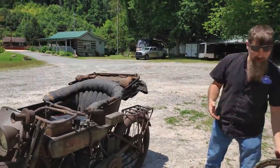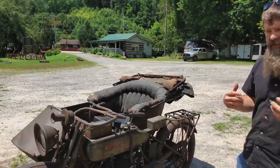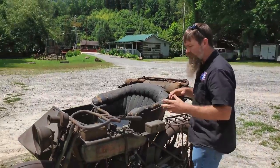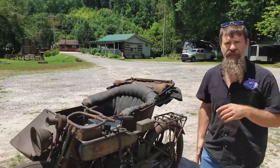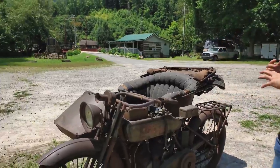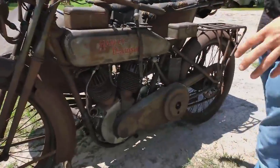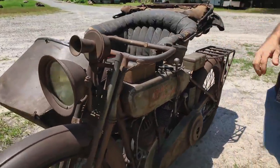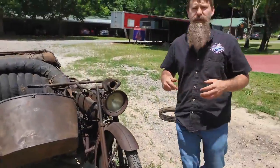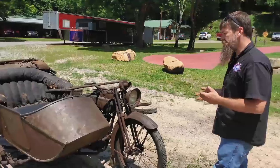As it would happen here at the museum, we never really had intention of running this motorcycle. It really sat kind of as a preservation piece, as a time capsule, with a lot of mystery to the motorcycle. Now, one day my dad just kind of got a wild hair, walked in the museum first thing in the morning and said, today's the day we're going to put that old 1916 up on tires. So one wheel at a time, we ended up pulling the wheels off. I ended up rebuilding the front hub, rebuilding the rear hub, rebuilding the sidecar hub, all while I was mounting tires. My dad helped me get everything mounted back the way it was. And that was really the first step, and what at the time we thought was the final step, in this machine's past and its future.